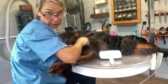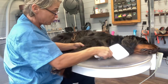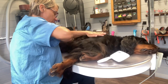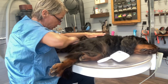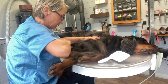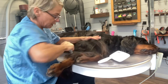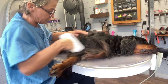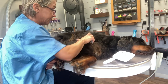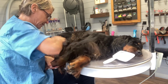And I give him a treat after, in the end, when we're fully done, not during, because it just excites them. And then they never know when we finish. So we will be finished when I tell him we're finished. That's when he will get his treat and he can get off the table. But until then, during stripping, I don't give him treats, because he knows now, he would be under the groom, so he'd be off the table if I pulled the treat out now. So he just has to learn patience and stay here.